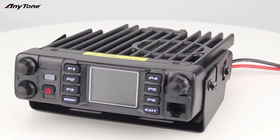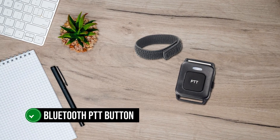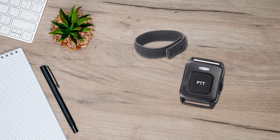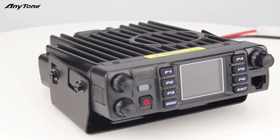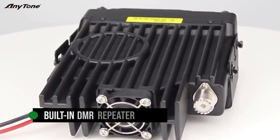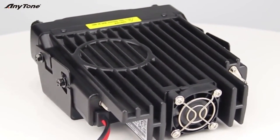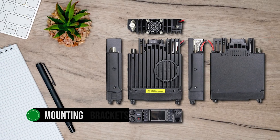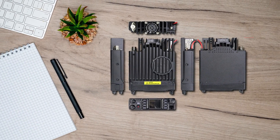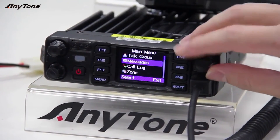What makes this radio 'Pro'? It comes with Bluetooth and GPS capabilities, including a Bluetooth PTT button. Anytone notes that Bluetooth may not work with some devices, but they're actively pushing updates and working on improvements. One standout feature is the built-in DMR repeater roaming, which ensures seamless conversations while driving. The radio comes with mounting brackets for easy vehicle installation and is a solid unit that can handle rough handling. The front faceplate, however, is not removable.